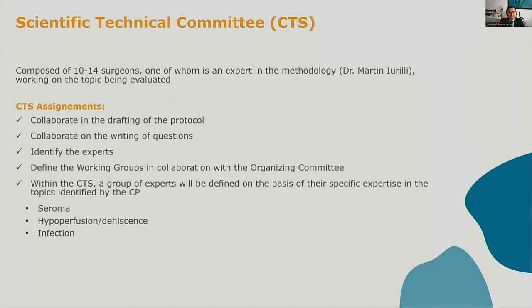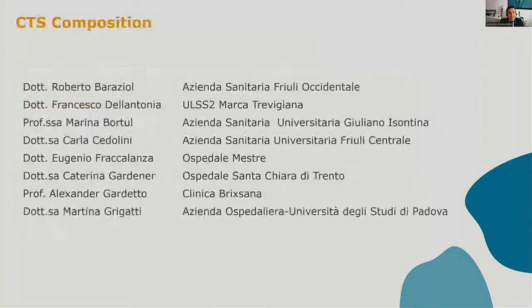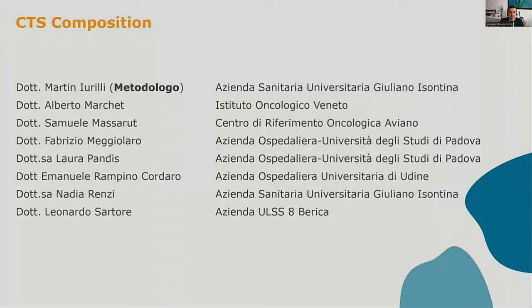Within the CTS, a group of experts will be defined on the basis of their specific expertise in the topics identified by the CP. In this case they will be seroma, hypoperfusion, and dehiscence of the wound, and infection. And here you can see the CTS composition, which is made up of several experts coming from all over Italy. And you can read here as well the other institutes or hospitals of Italy.